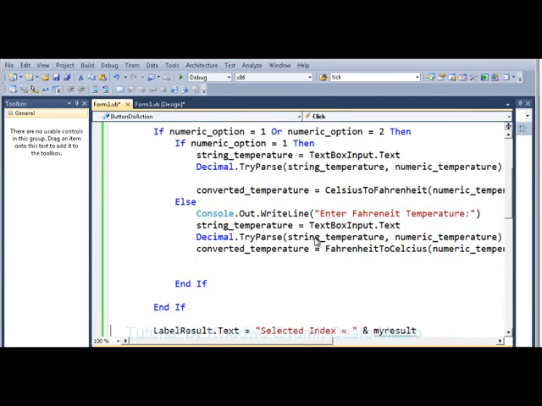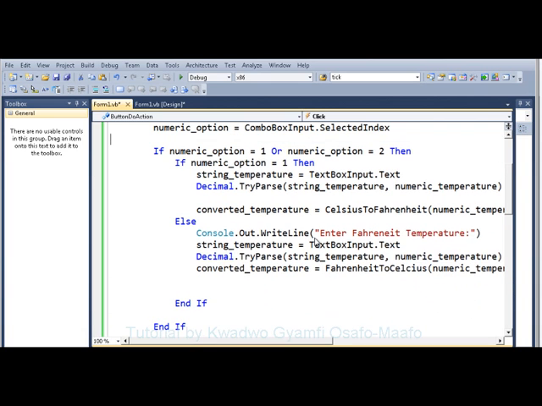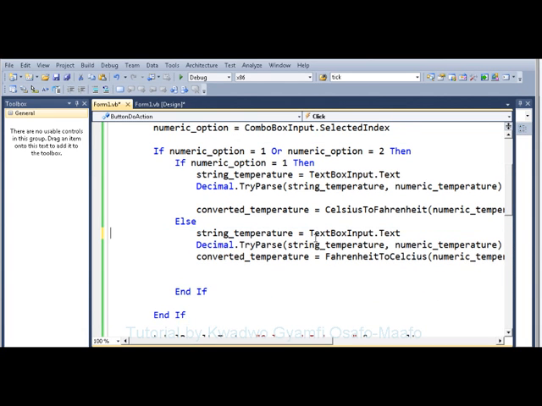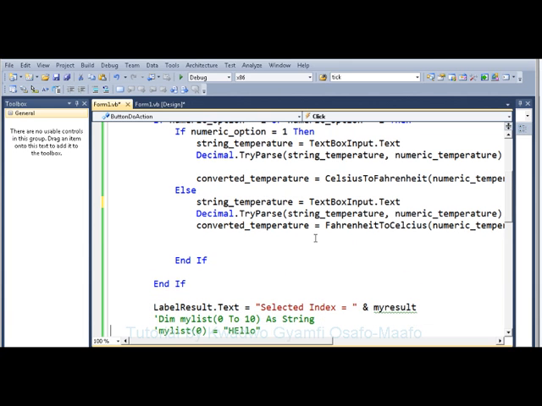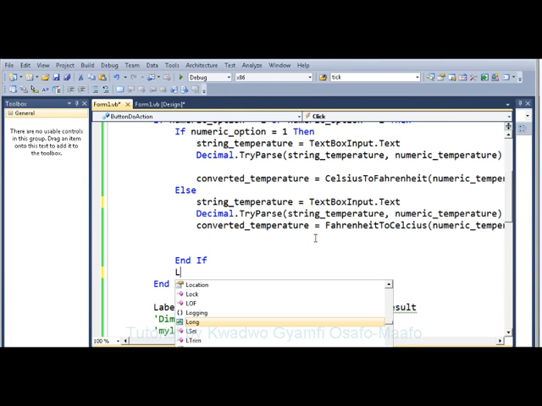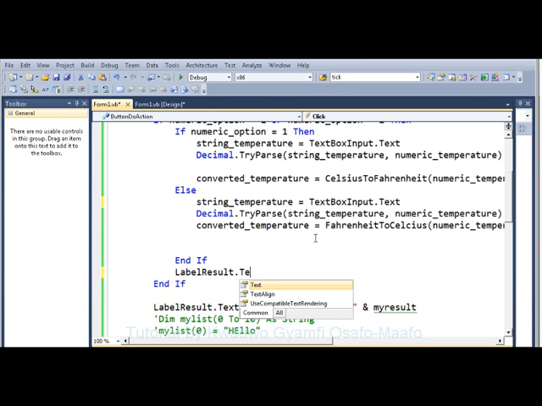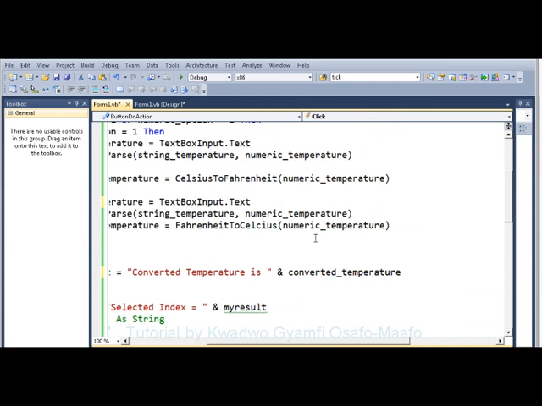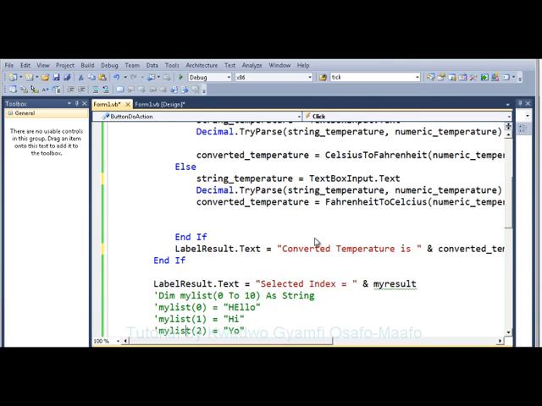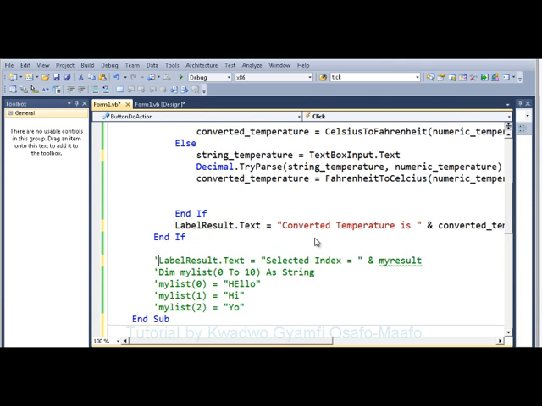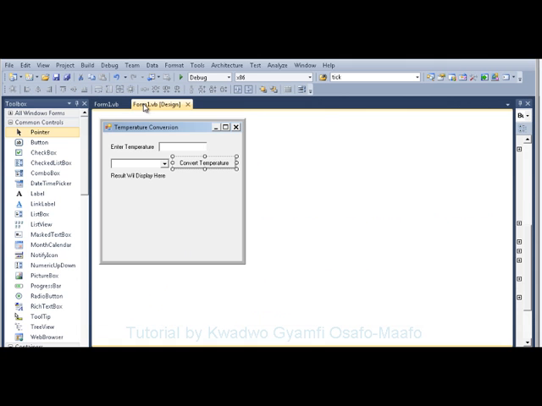Right, now, how do we output? Remember, we don't need these console.out anymore. But that means once I've finished putting the temperature in, how do I actually send it to the user? And in this case, I remember I had a label. Right, and that's it, because I'm not using console.out.writeLine. Remember, if you switch to a form, the things are already placed.